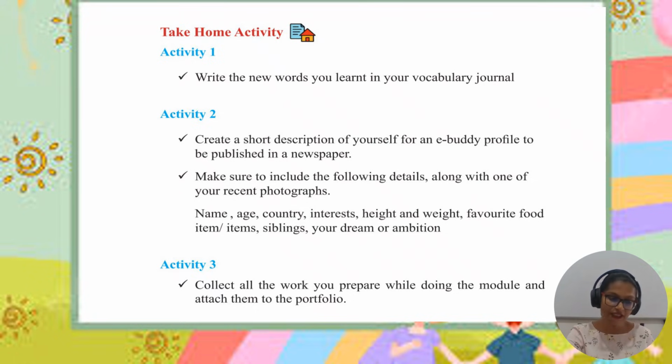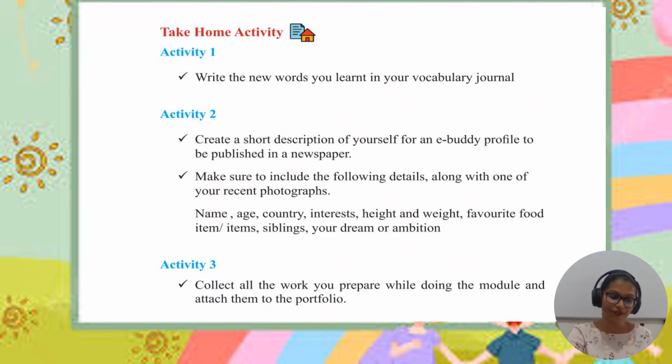Second activity is to create a short description of yourself for an eBuddy profile to be published in a newspaper, right? You have to do it nicely on a paper and you have to paste it on your portfolio, right?